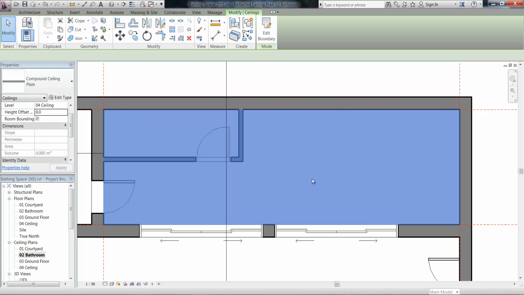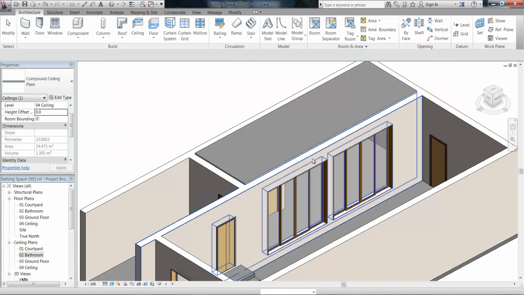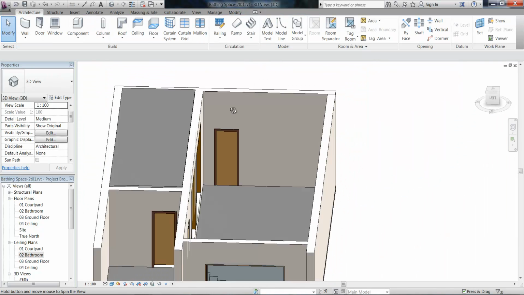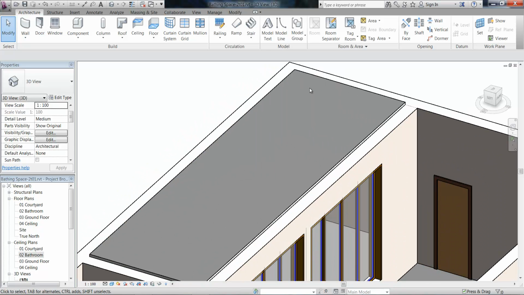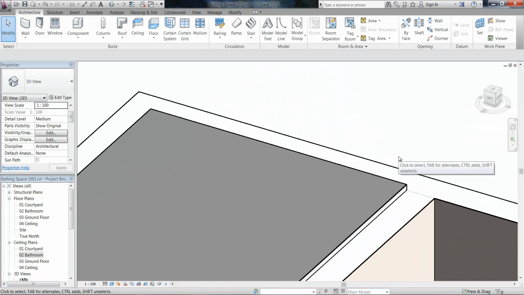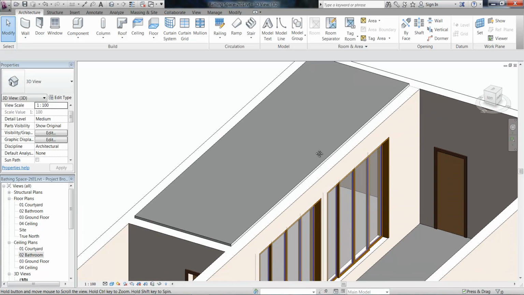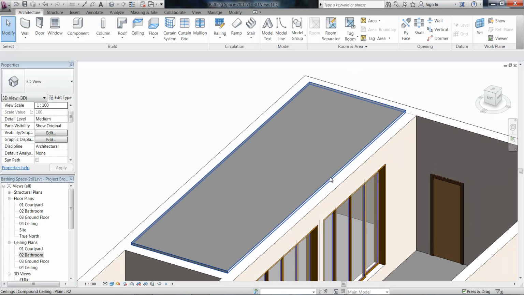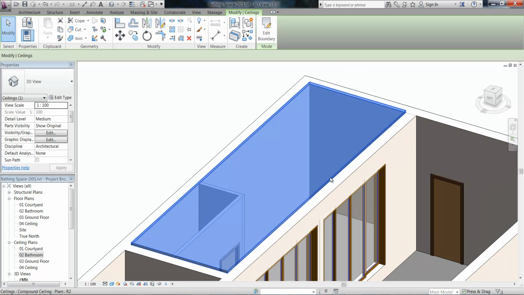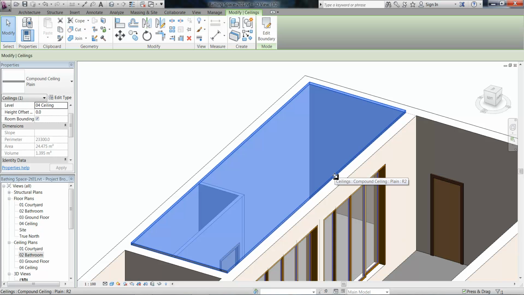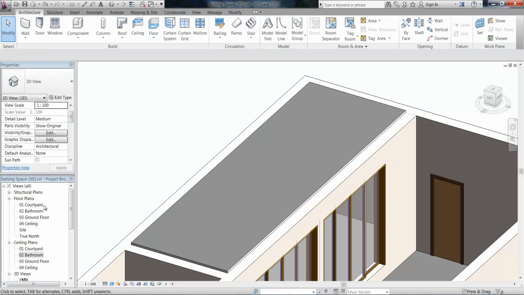So I'll finish that, and in the 3D view, you'll see now that I have a ceiling going over all of the walls, and that's maybe something you haven't thought about a lot at this stage when you're doing your floor plans and other parts of your design. At first, it's not so obvious how important the ceiling is. But it's something you'll always need to have in your design, so make sure you do at least have an idea what shape you need your ceiling to be. And then, like I was saying, I'll just put in some modelling.